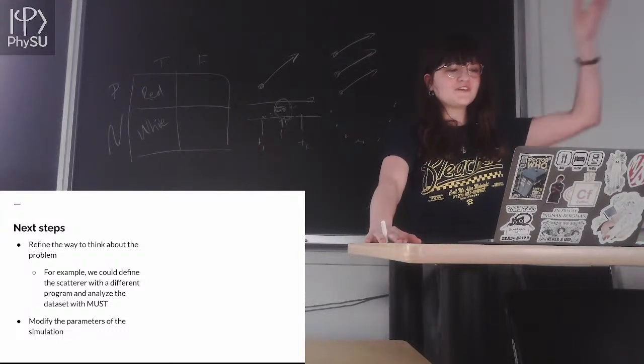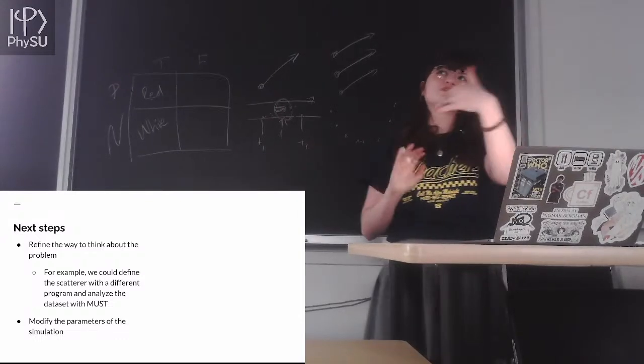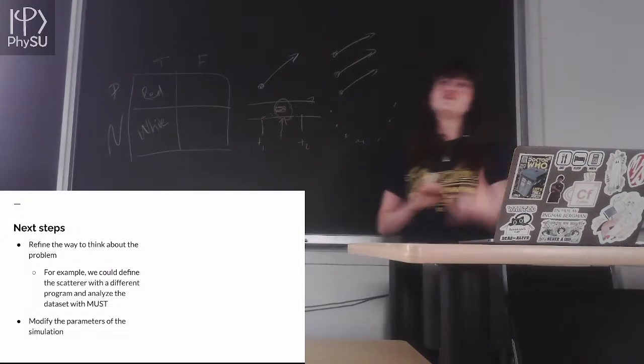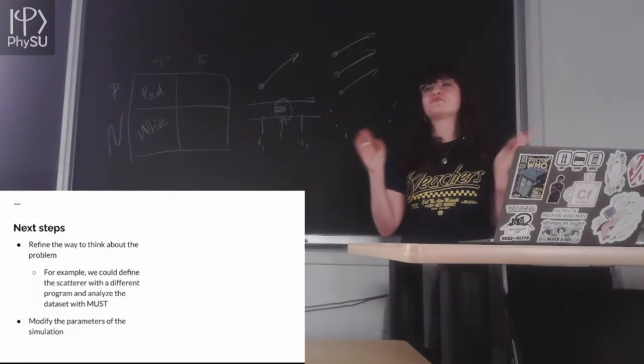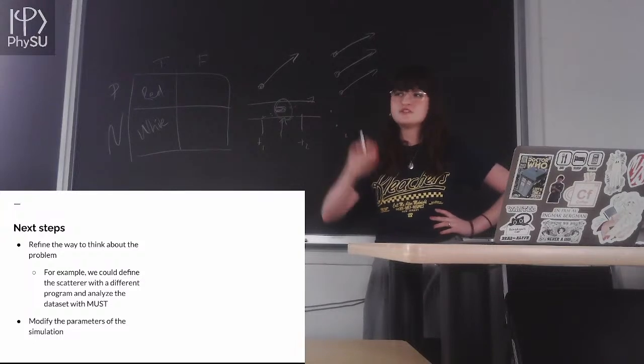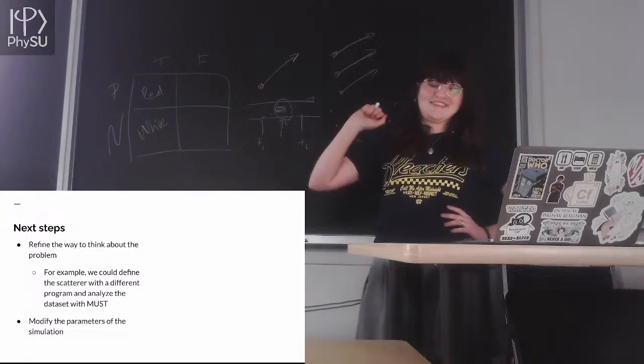So is that you could define the scatterer with a different program and then analyze the data set with MUST instead of using MATLAB for this entire thing. You could also construct the simulation in Python, which has better support for ultrasound imaging simulations. That is what she was doing, and it was actually largely more effective than this.